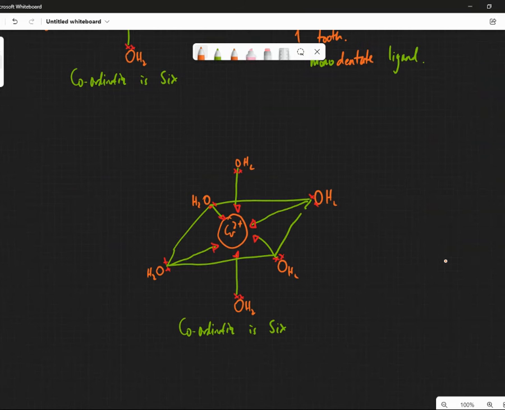Now, there's my H2O. So the coordination number is for the metal, not the ligand. It's how many lone pairs it receives. Okay. So how many lone pairs does the metal ion receive? It receives 6. No, but you're right. In a way, you're right. Okay? It's about the metal, not the ligand. Because if you can imagine, if you have this, and now you're taking me off the topic, but that's fine. That's why we're here. Okay?